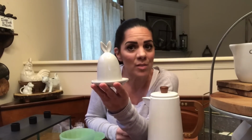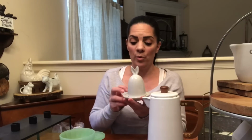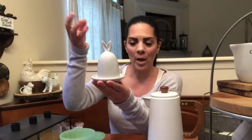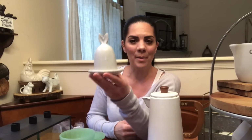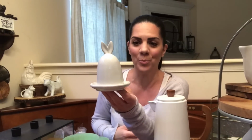And it was a little expensive because it was $9.99. So if you want to get a few of these, it will be really pricey. So I just got 1. And I'm going to show you how I decorated with this. So adorable. Wouldn't this be cute to have on Easter time on each place setting? I would just love it. And I think everyone would really appreciate and enjoy this too.